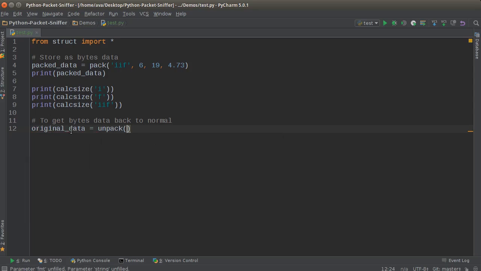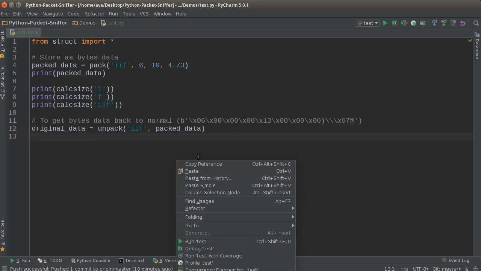Now, whenever you unpack it, you also need to give it the format. So it's going to be looking at a bunch of bytes, which is actually this thing, and it's going to say, okay, what do you want me to do? Are there integers in here? Are there characters? Are there strings? Are there floats? How do you want me to unpack it? And we said that there's actually 2 integers and a float in here. Now, as a second parameter, you just give it that pack data right like that. And this is all your bytes data.